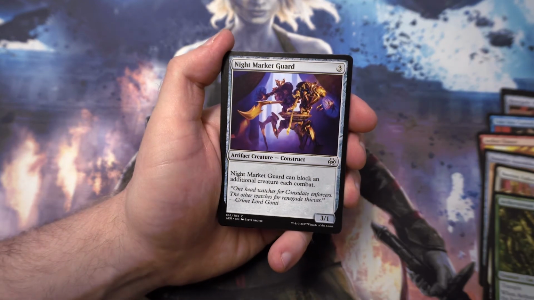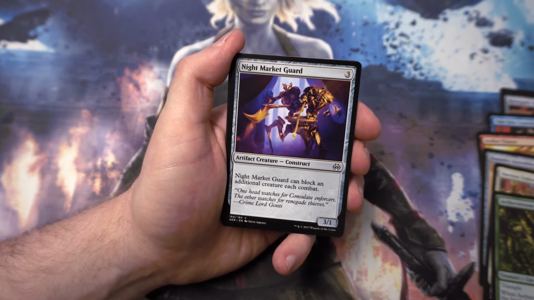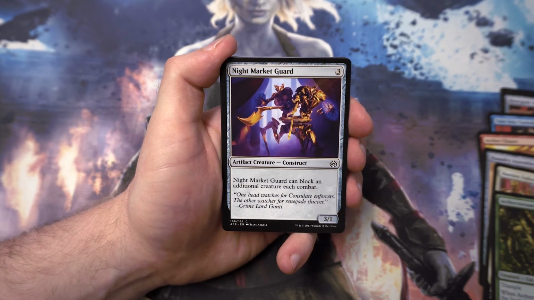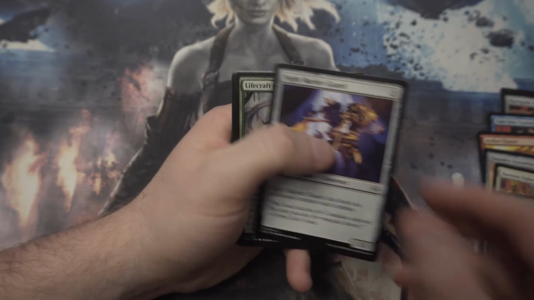That's really nice. Next up, we've got Night Market Guard. So for 3, it's a 3/1 that can block an additional creature each combat, and I do like this because it just means if your opponent's swinging in with some cheap small creatures, this thing is going to be able to potentially kill off a couple, so you can get yourself a nice 2-for-1 there.